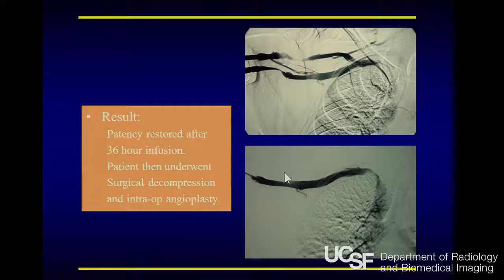So after a day and a half infusion in ICU with ICU monitoring, we have this appearance. The veins are open in the upper extremity, but we can still see a narrowing here where the first rib crosses the clavicle. So that would be compatible with the narrowing of the subclavian vein at that level. We could see the innominate vein and SVC are patent central to that.